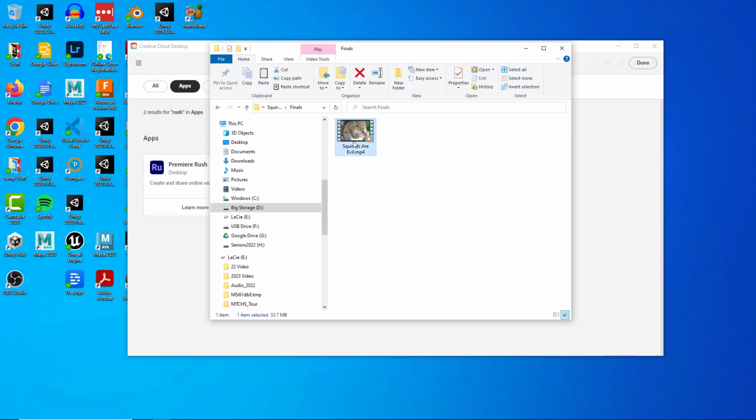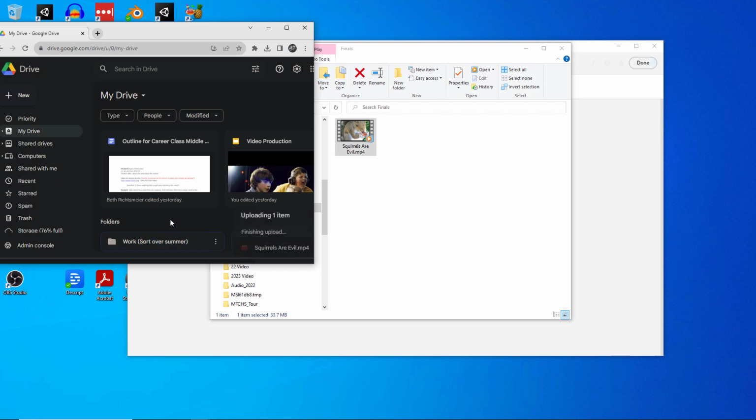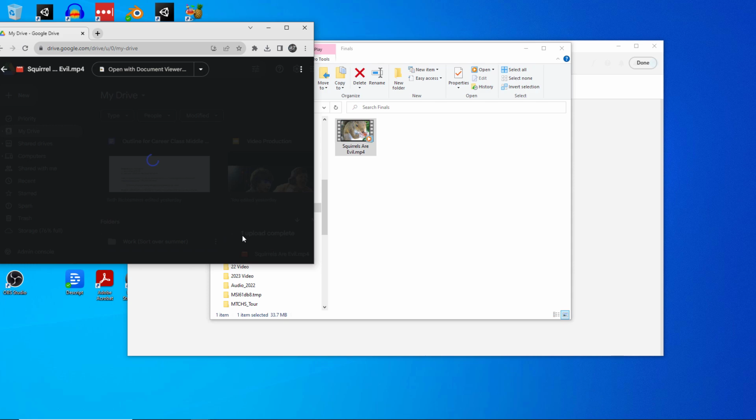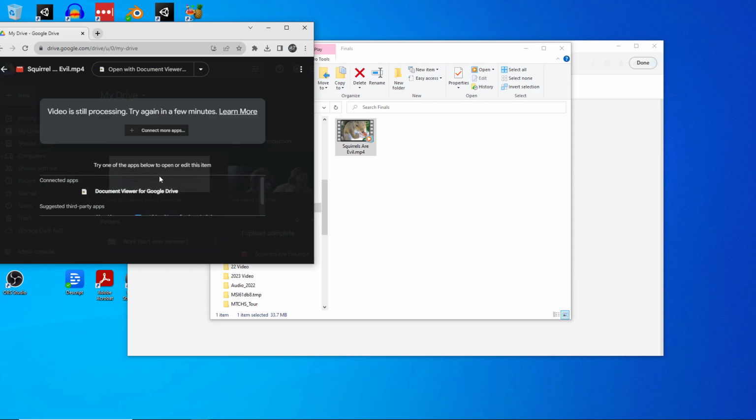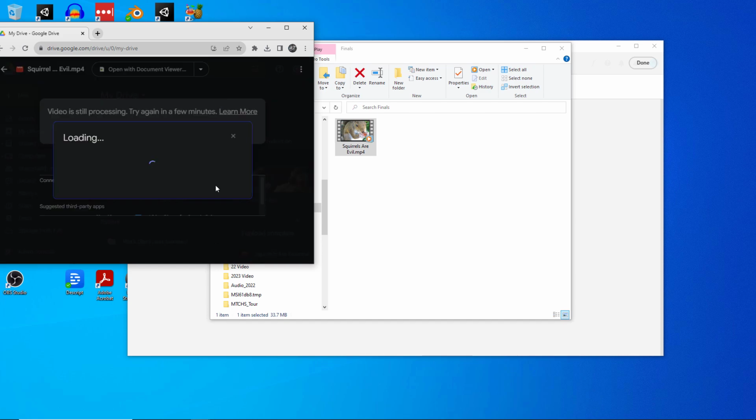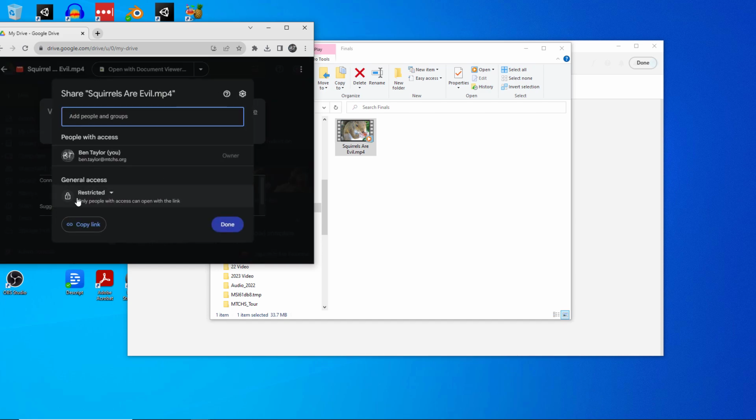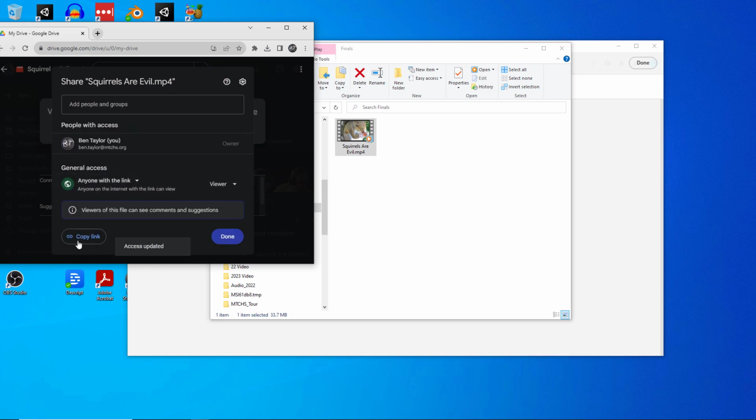Okay, with that file selected, you can just go to your Google Drive. When it's uploaded, you can select that, and it's not processed yet, but when it is, you can hit the share button. So you can hit share here, and you copy the link. Now, don't have it restricted. You're going to go anyone with a link. You're going to copy that link and post that link to Moodle. Okay? That's how you deliver stuff right now.